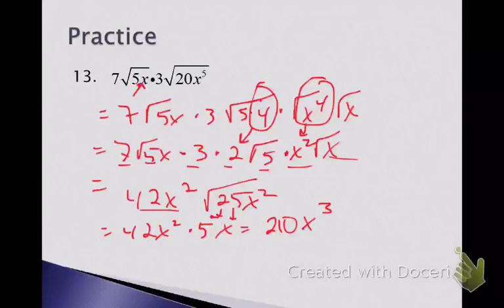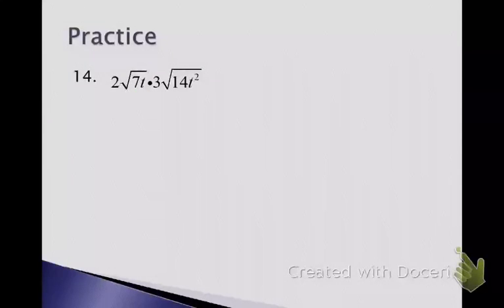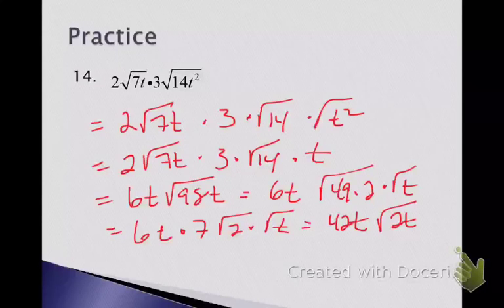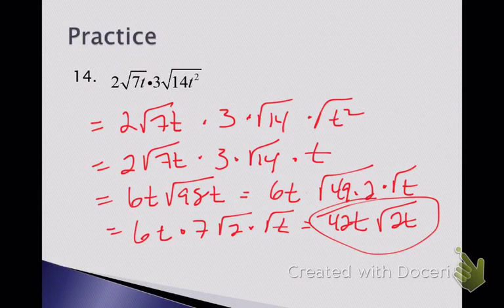Okay, piece by piece, take it step by step, and make it a little bit easier. Okay, another one here for you. Stop the video, start it back up, see if you're getting these. And hopefully you got 42t times the square root of 2t. Okay, and you can kind of see how it's broken down from there. If this is not making sense, make sure you get in during STAR or after school to get some help. This is one of those things that you're going to have to do because you're going to see it again in geometry and in Algebra 2 and on from there. Okay? All right.